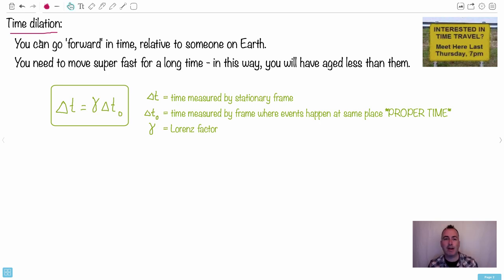So here's the idea. You can go kind of forward in time relative to someone else. So let's say, for example, you get on a spaceship. You can go really fast, like close to the speed of light or something relativistic where you're going a considerable fraction of it. Let's just say you go near the speed of light for a long time, let's say a couple of years, and you come back to earth. It really does mean that the time that you will have aged will be different than the people on earth. So in that sense, when you come back, they will have aged more than you will have. Therefore, it's like you went forward in time because you'll think maybe only a few years went by where everybody else thinks a lot of years went by. That's why we call it relativity because it's all relative. So you only go forward in time relative to someone else.